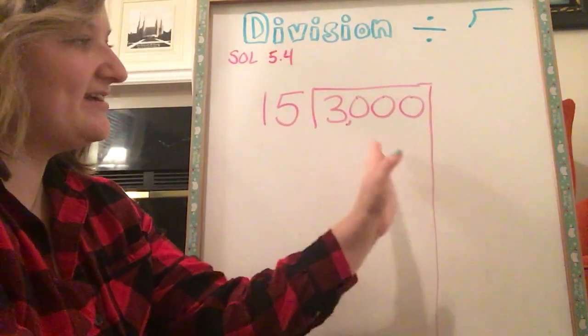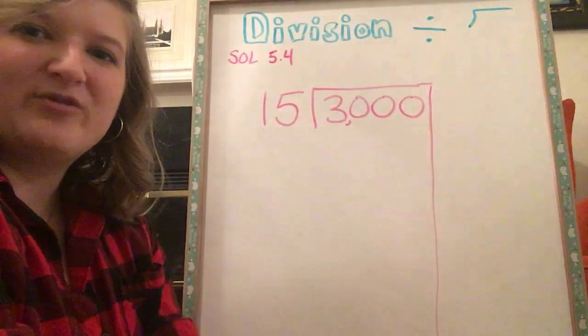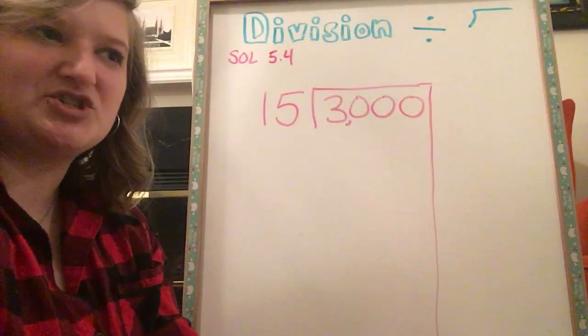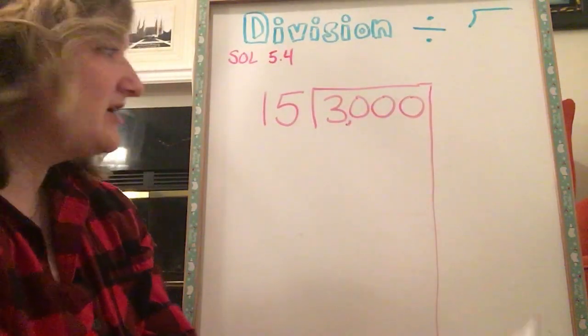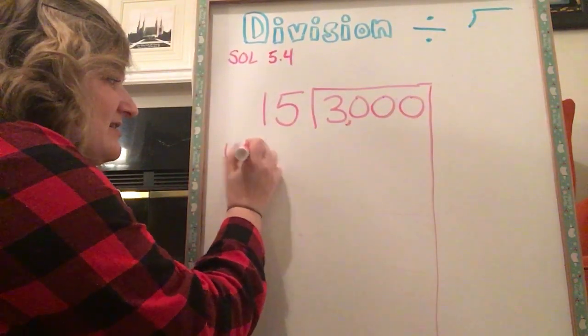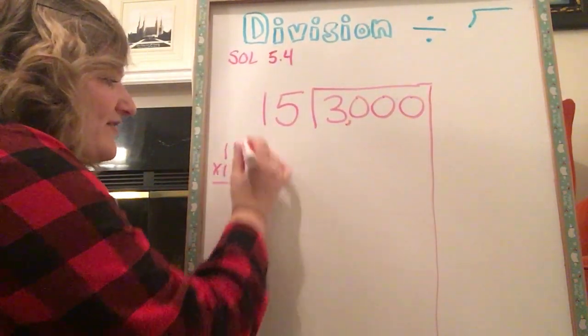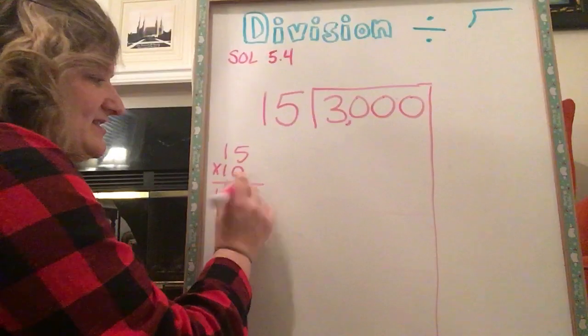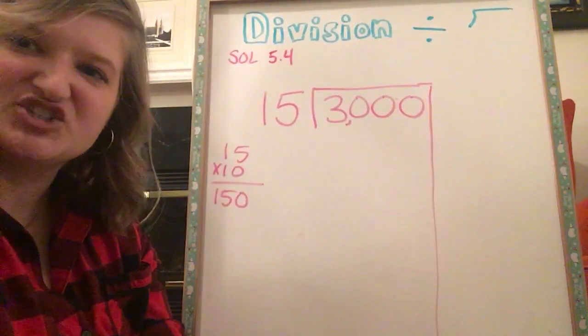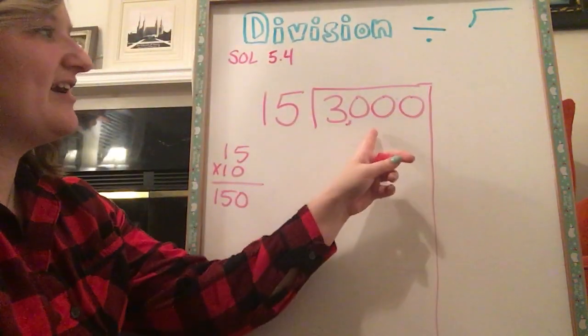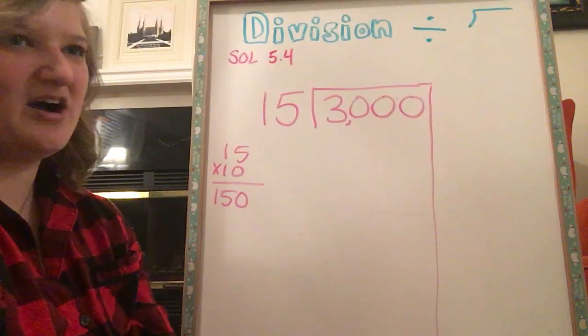So when I'm multiplying, or when I'm dividing this way, I want to think about tens, because that's where I always want to start. It's always going to give me a good starting spot. So if I multiply 15 times 10, remember all I have to do is bring down the whole number and add the 0, because we multiplied it times 10. That's the tens trick. 150. I bet I could do 150 a few more times.